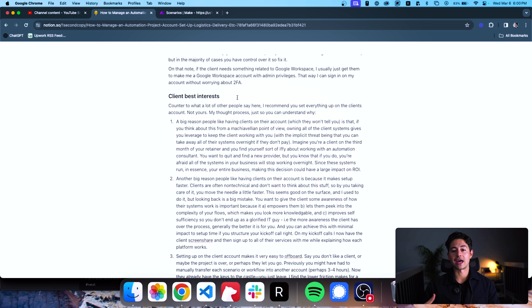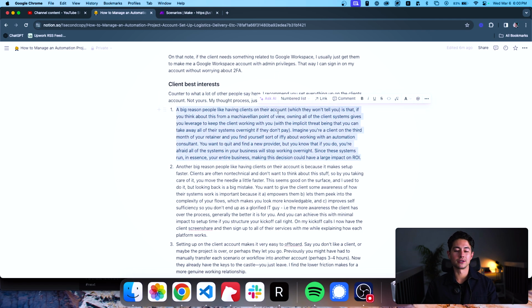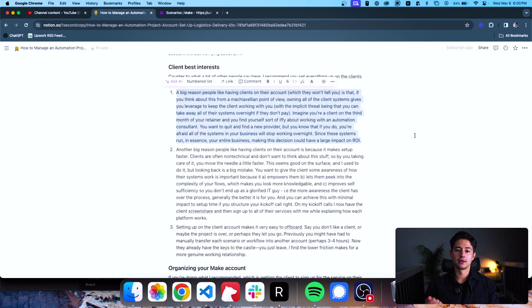And instead of having maybe one or two big accounts where you have 10 or 15 clients under you, I recommend that you just have a password manager and then 10 or 15 different client usernames and passwords in that password manager. There are a couple reasons for this, and I actually want to walk through my thought process in detail. Hopefully you guys will appreciate it, and hopefully it also gives you some more context about some of the pushes and pulls, some of the factors at play here.